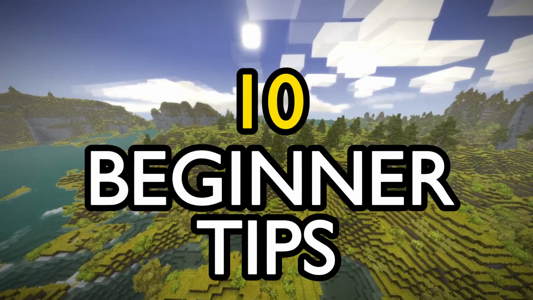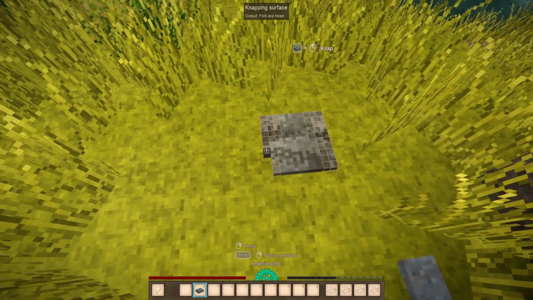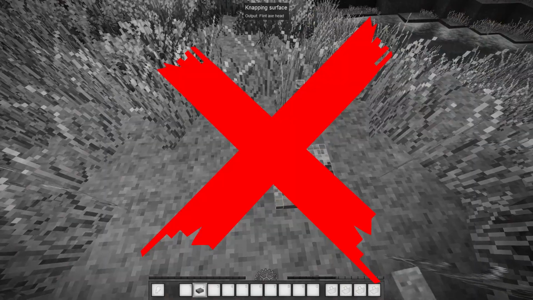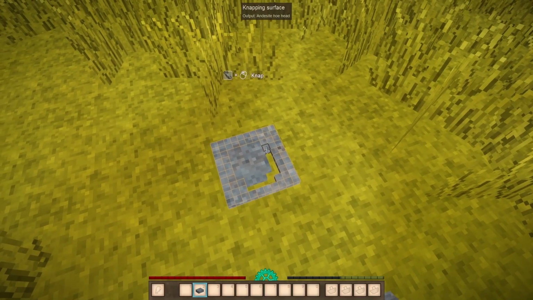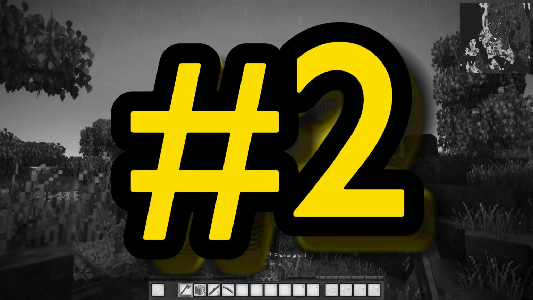This is 10 beginner tips for Vintage Story. Tip number 1. When knapping a rock, you only need to break the blocks on the outline of what you're making. By only breaking the voxels that are necessary, you can save yourself a lot of time and a lot of clicking.